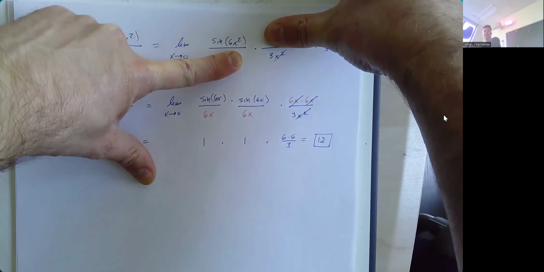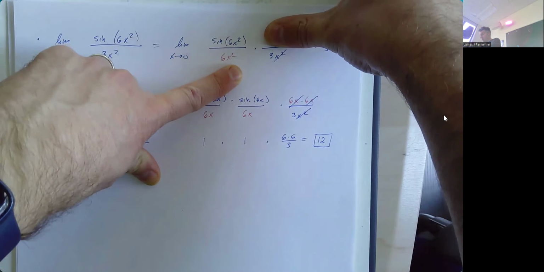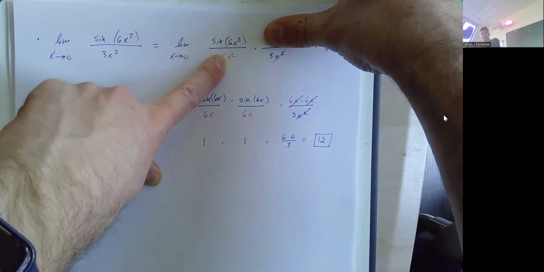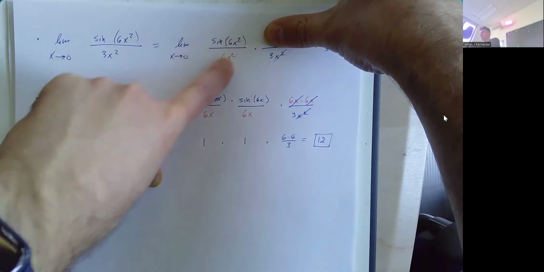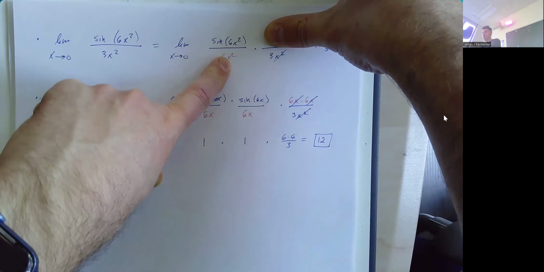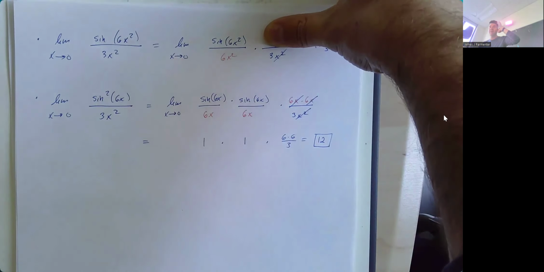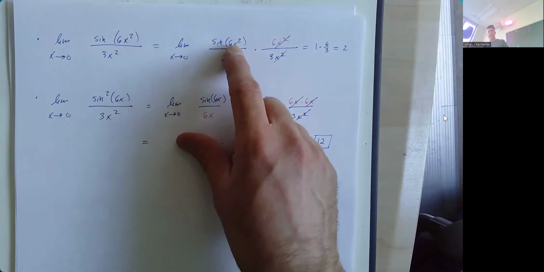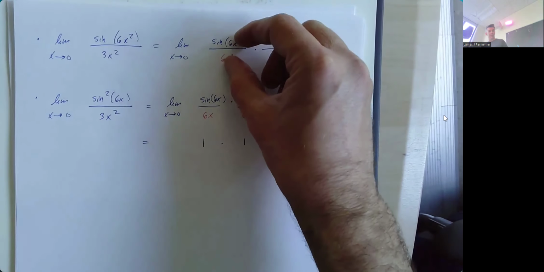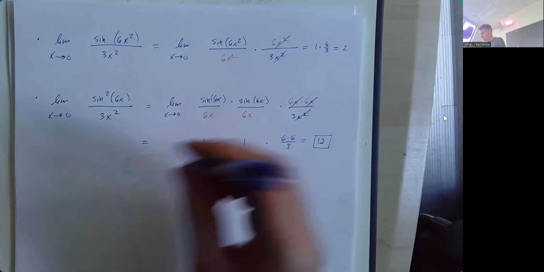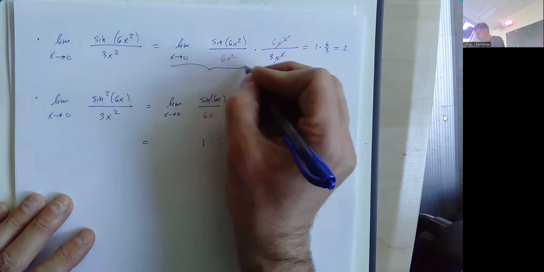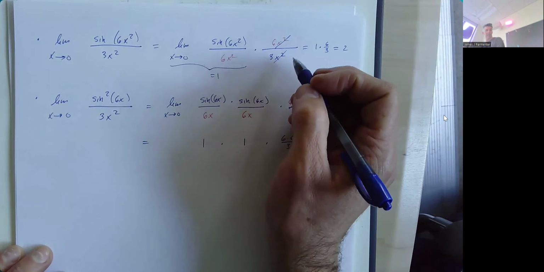And I said, oh, I want 6x squared, because we know that the limit of sine of some stuff over the same stuff as that stuff goes where? Where does the stuff have to go to? Has to go to 0. The inside stuff has to be going to 0 for the limit of that to be 1. But if that's the case, sine of stuff over the same stuff as the inside parts are getting closer and closer to 0, the limit of that ends up being 1. And then this just reduces to 6 divided by 3, which is 2.